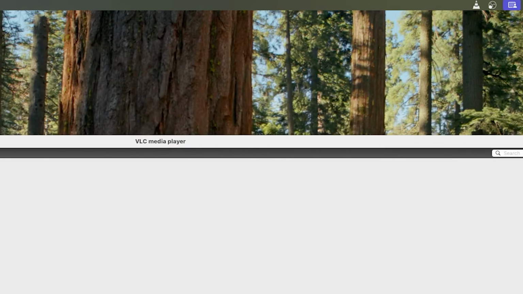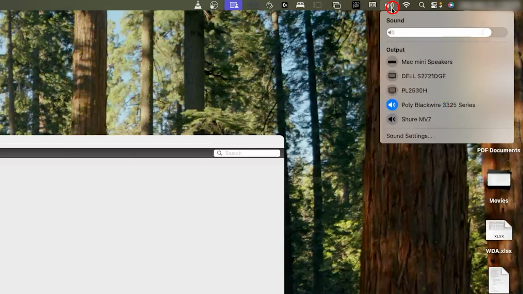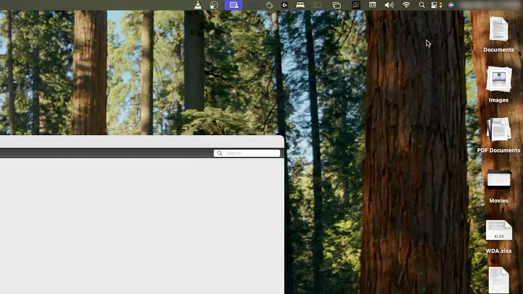And there we go. On the right hand side here, you will see quick settings. For example, if you would like to control or manage volume, change the output device, or connect to Wi-Fi, and so on. These icons also change based on the device you are using. Here I am currently using a desktop Apple computer, so I do not see a battery icon, else you would find a battery icon as well. All necessary quick settings you will find here.